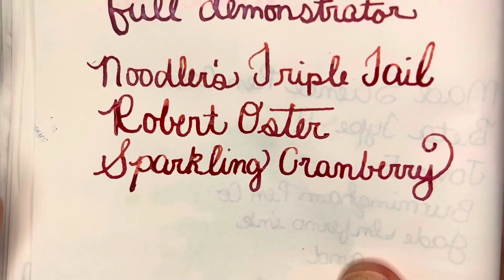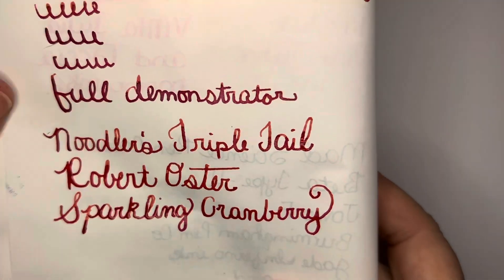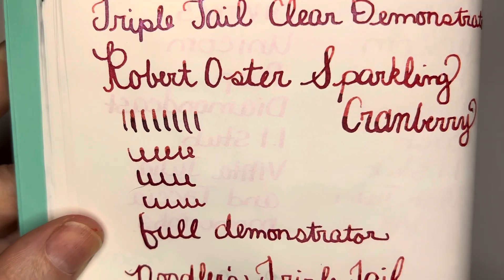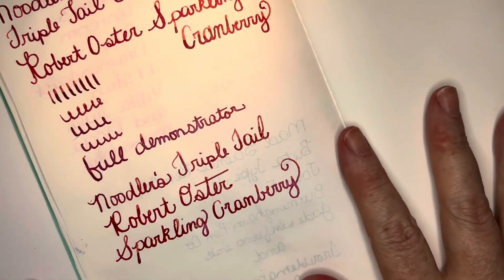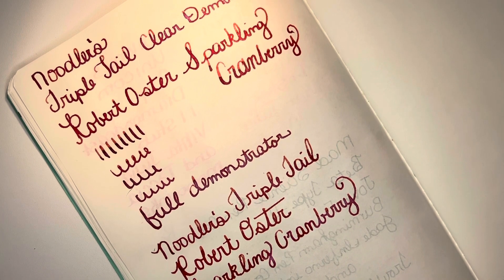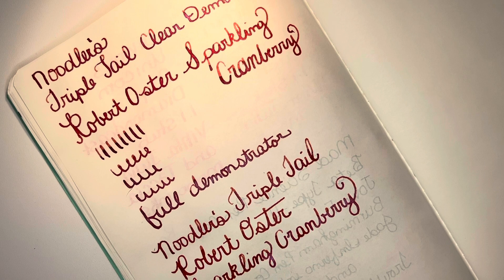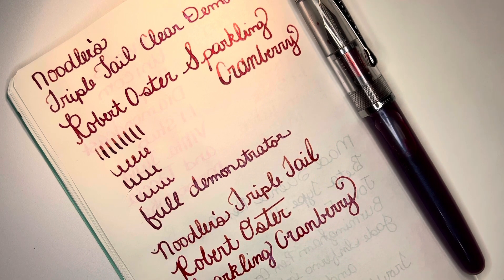If you like to put a little bit more pressure, it'll be bolder like these. You can always get one, practice with it, or if you know someone who has it, see if they'll let you borrow it to see if you really like it. Because it just depends on everyone's budget and what you can afford to buy. But it is a very good pen. I like the fact that I can finally see all the shimmer in this beautiful ink that I've held on to through two pen shows now, trying to find a really good pen to use it with.